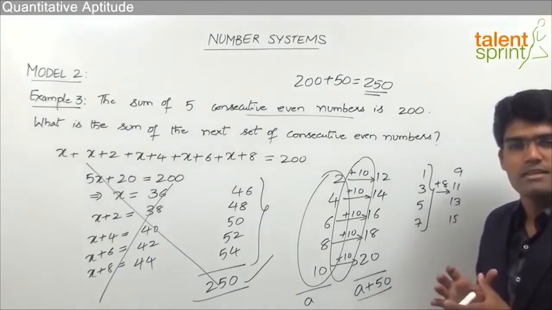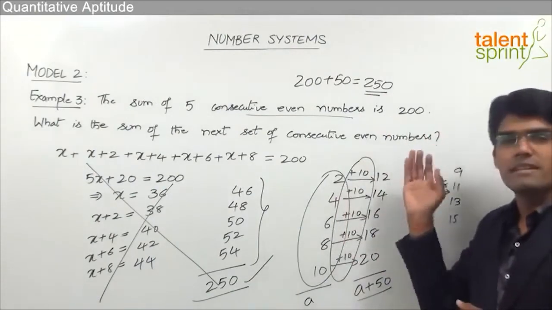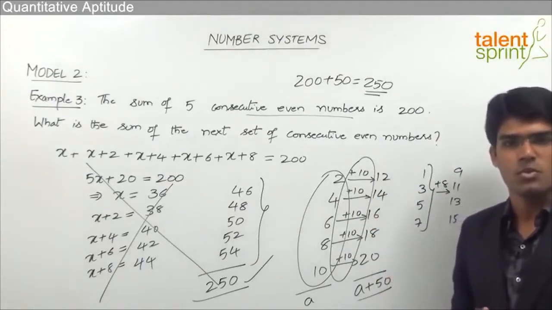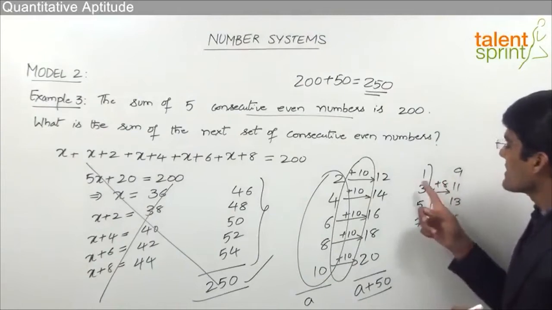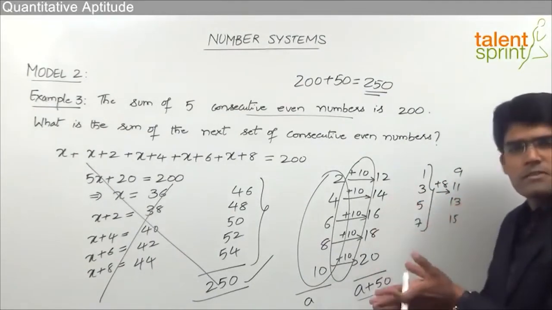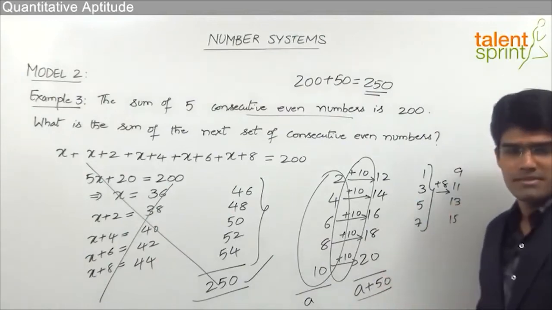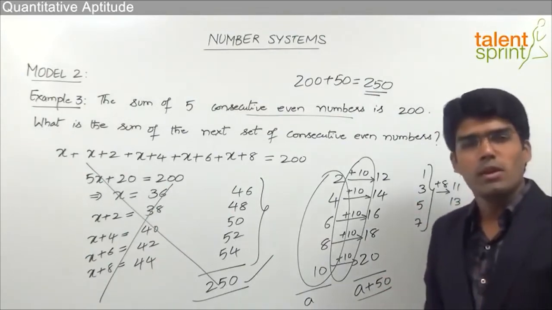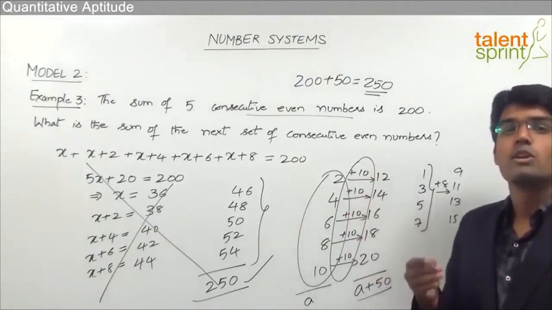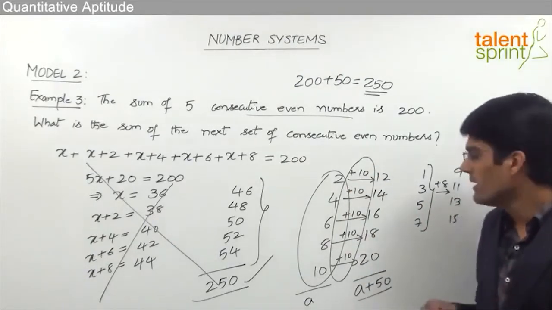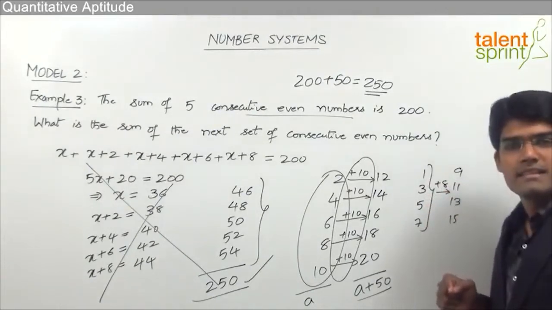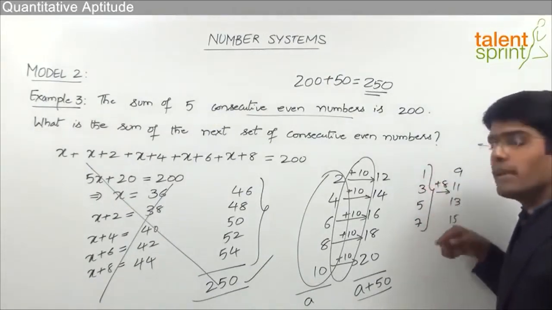So don't have a misconception that for 5 numbers the sum will increase by 50, so for 4 numbers it will be 40 and for 3 numbers it will be 30 and so on. You need to check what is the difference between each number. And that can be simply done by taking the first 4 consecutive odd numbers or even numbers. One simple way to understand how much each number would increase by in such cases would be to count the number of numbers. For example, when there are 4 numbers, we find that each number increases by 8. That is nothing but 4 into 2.